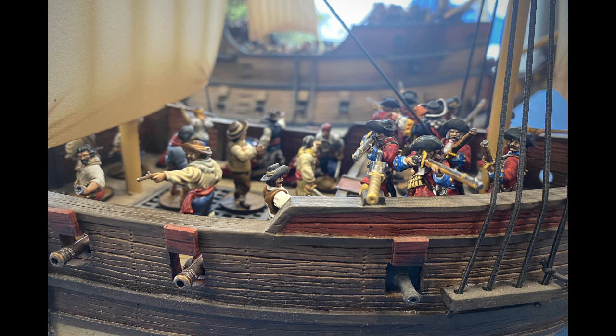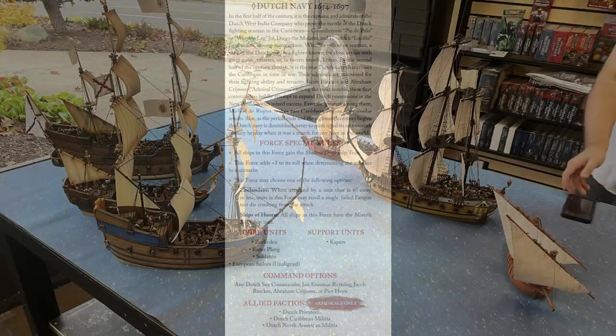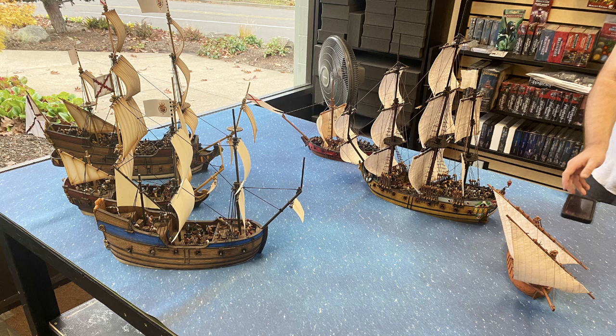So those are going to shape the character of these navies. Let's go over each one and talk about what makes it unique. And just as an overview, we have the Armada de Barlovento for the Spanish, the English Royal Navy, the French Royal Navy, and the Dutch Navy. So I'll start with the only one of these that isn't a Royal Navy, which is the Armada de Barlovento.